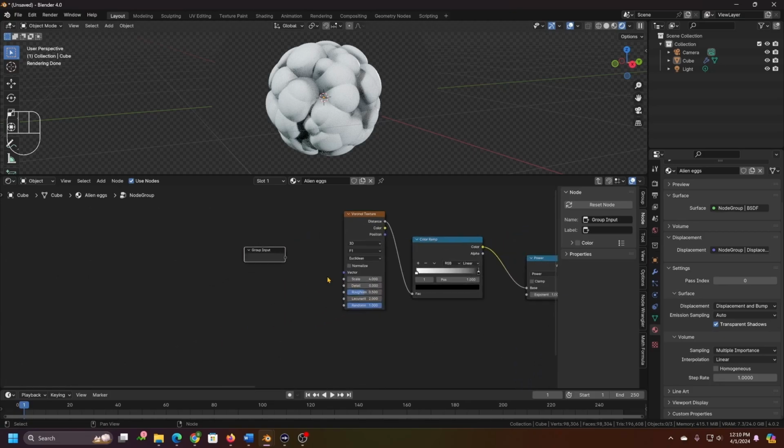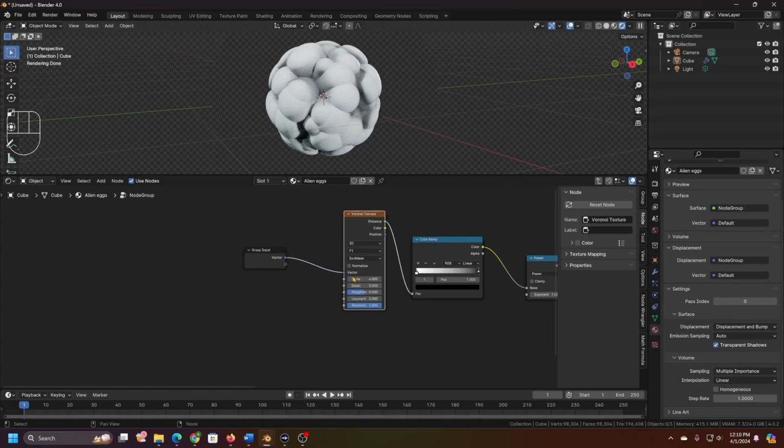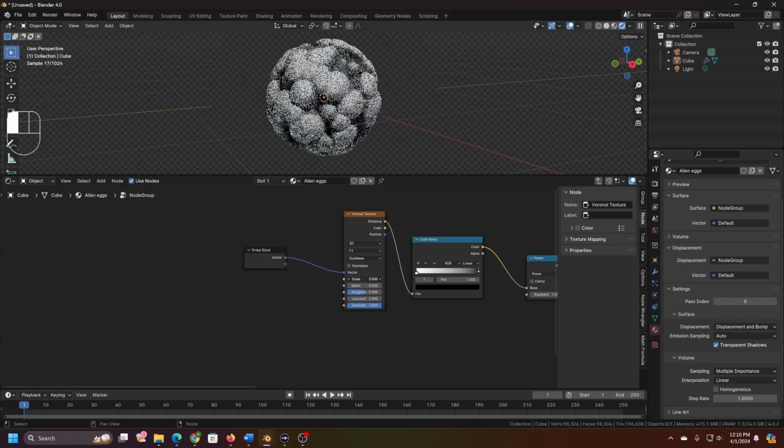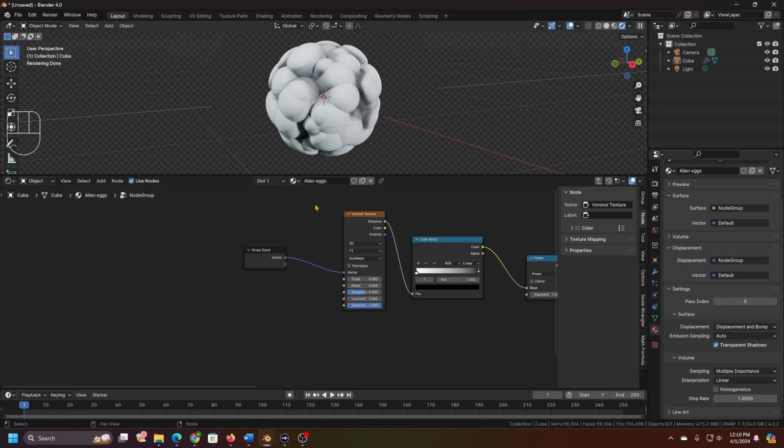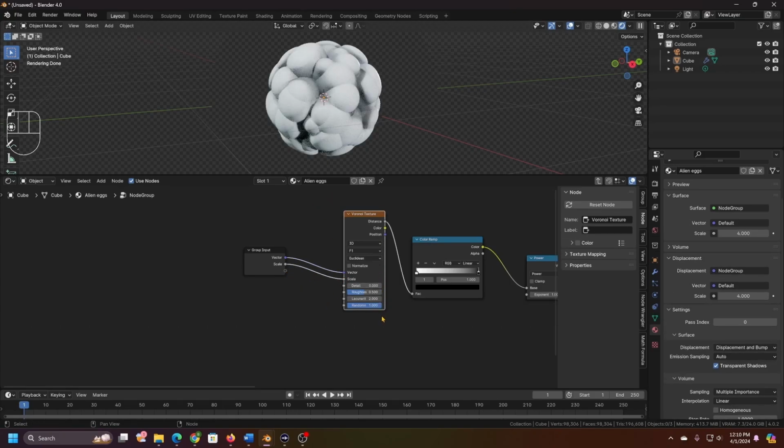So there are a few different things that we would probably like to be able to tune in this node network. One is we're going to need to use this vector for the texture. We're going to want to access the scale, which, as you recall, is going to change the repeat pattern of this. So I'm going to set that to 4. And for now, another thing that we'd like to be able to change is the randomness of this texture.